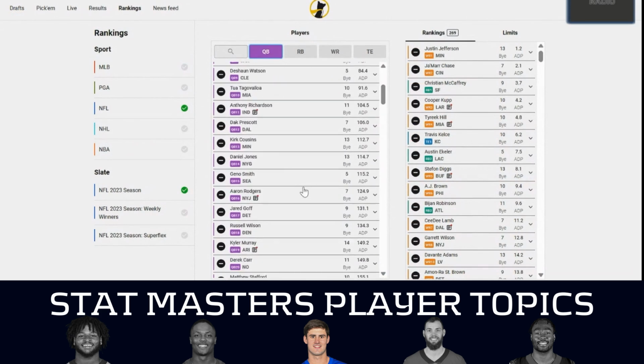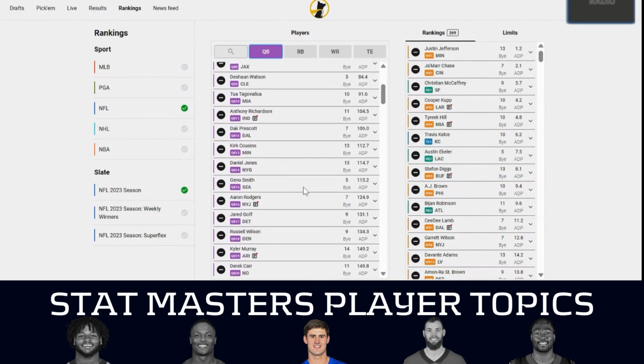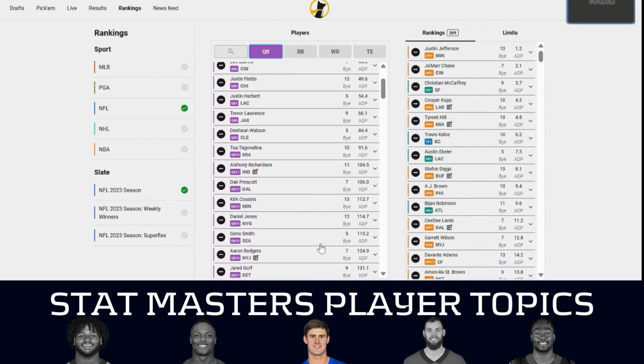I mean, you see these other quarterbacks that are currently being drafted ahead of him, and it's like, well, of course. I mean, we'd rather have Anthony Richardson and Kirk Cousins. I think I'd take Daniel Jones over Kirk Cousins this year. But Dak and Tua, very big upside cases there. Obviously, Deshaun Watson, game-breaking ceiling. So I think he's priced about right.